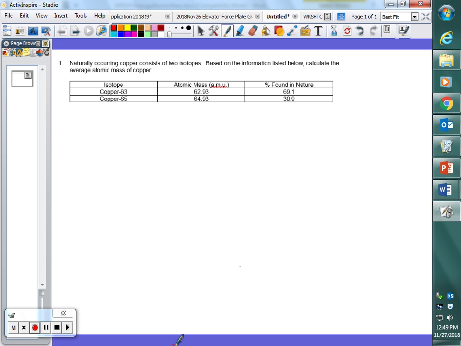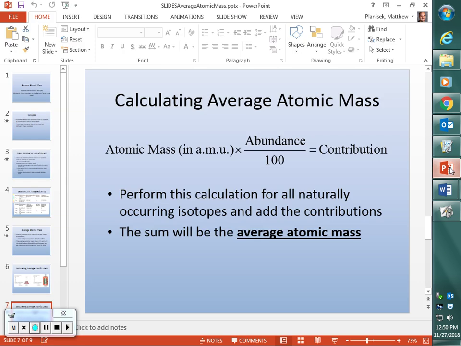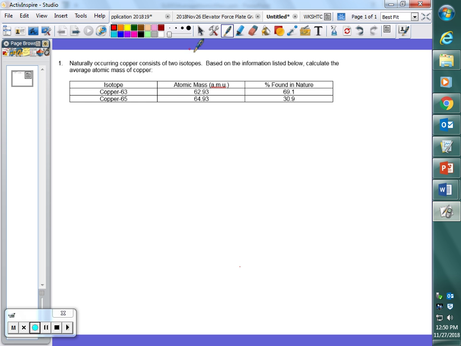First, what are isotopes? That'd be good. Say again. What are isotopes? No, what are isotopes in general? Same number of protons, different number of neutrons, right? So here we have copper 63 and copper 65. You don't have to do this now, but you should be able to tell me how many protons, neutrons, and electrons copper 63 has, how many protons, neutrons, and electrons copper 65 has. Okay, because there are 2 isotopes of copper, we have to do this calculation twice, okay? So let's start off. Let's do it first for copper 63.